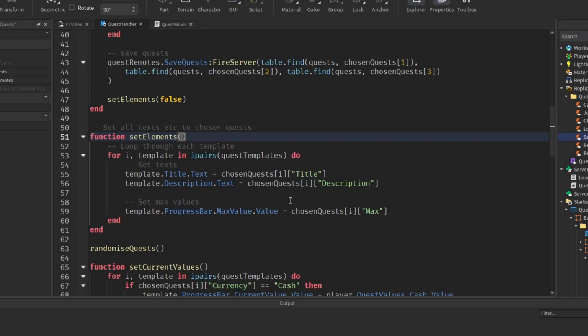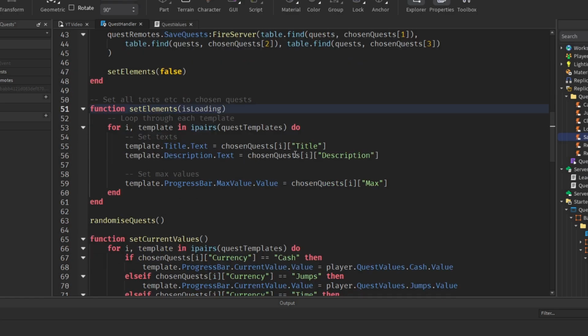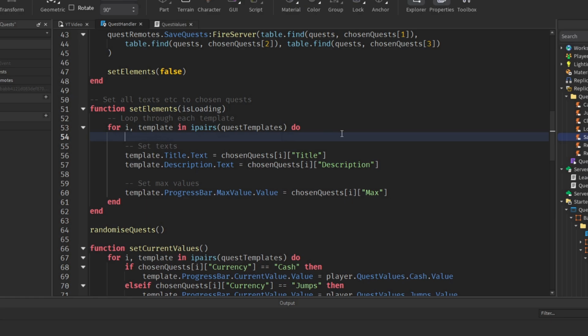And in our setElements function, we're going to add an isLoading parameter. This means if the data's being loaded in, we don't want to make the templates visible until the data's loaded. So by default, when we loop through each template, we'll say template.Visible equals false, just so the player can't see the quests until they've loaded in.